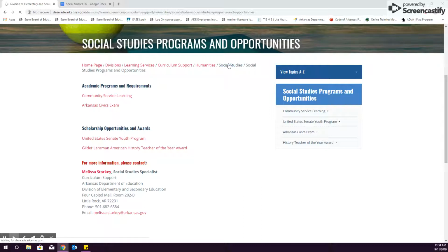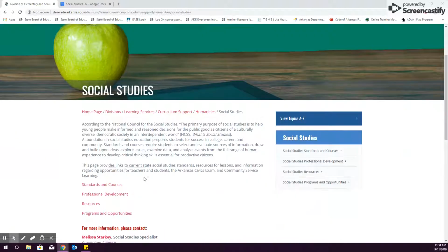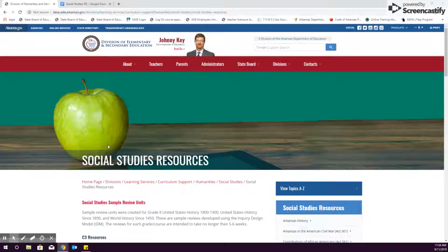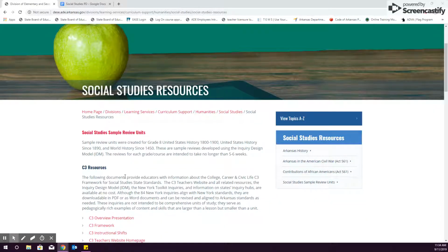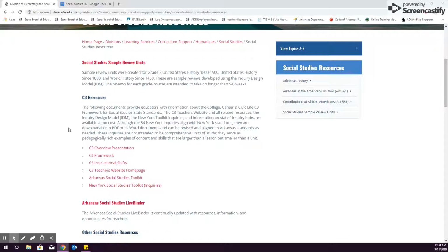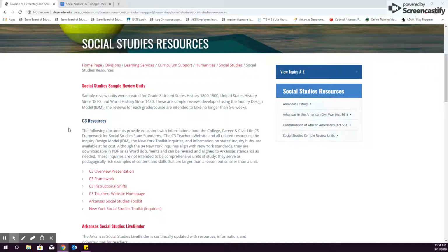But resources. Let's talk about resources. Let's let the page refresh enough so that we can get back to the resources. Okay. So one of my favorite things about this job is being able to find these resources and pass them on. I wish I had known about these when I was in the classroom. First things, just the social studies resource page. There are several that branch out from this.